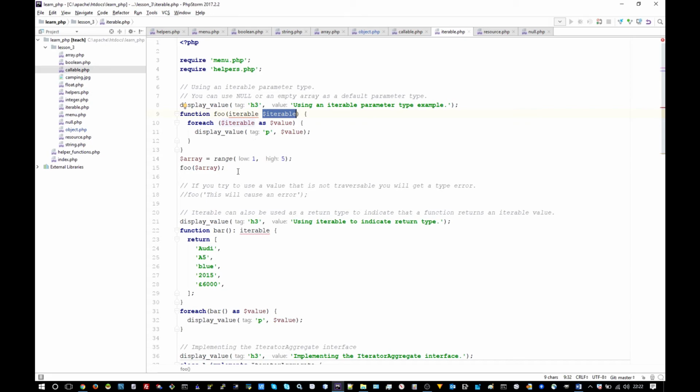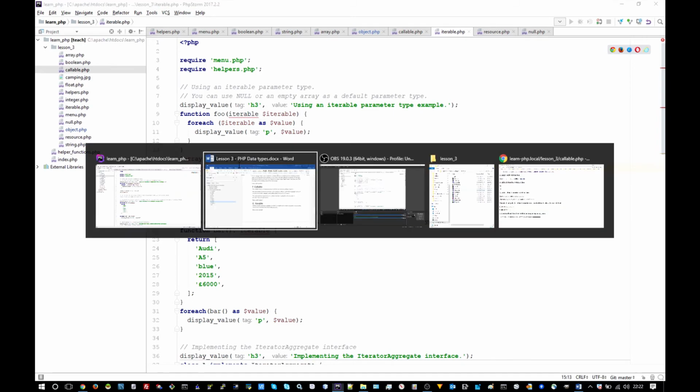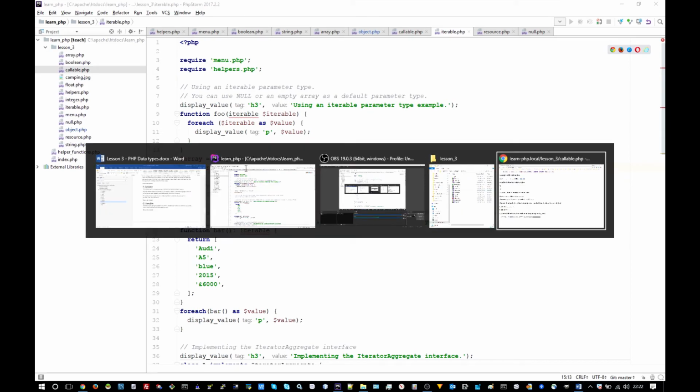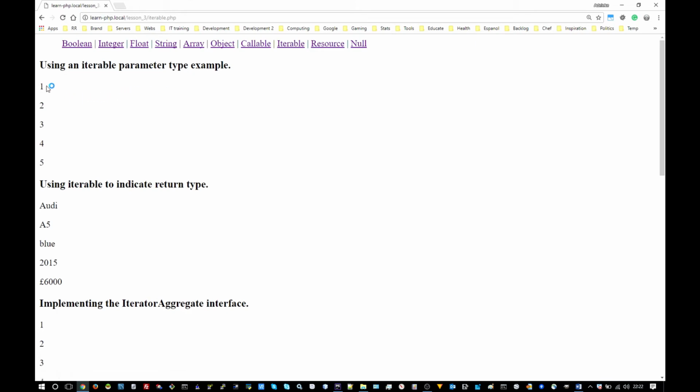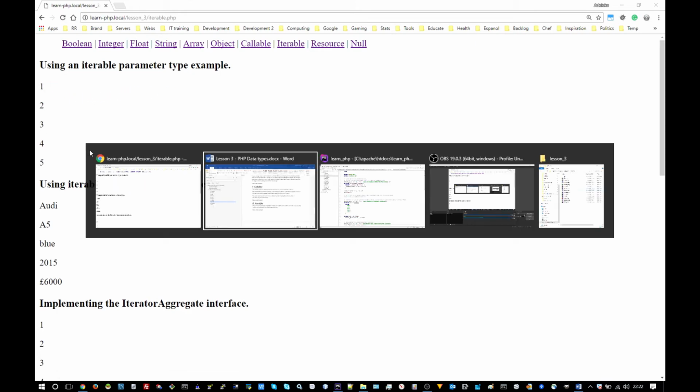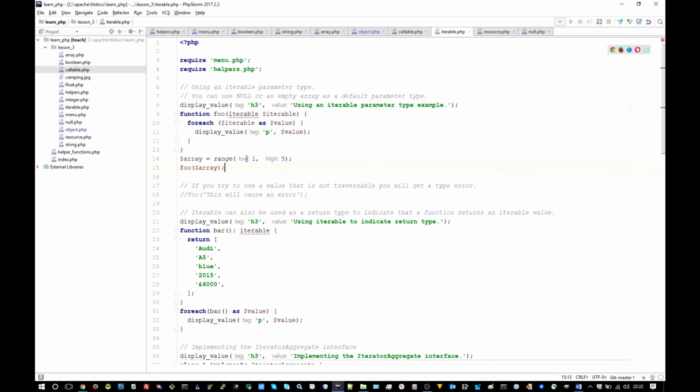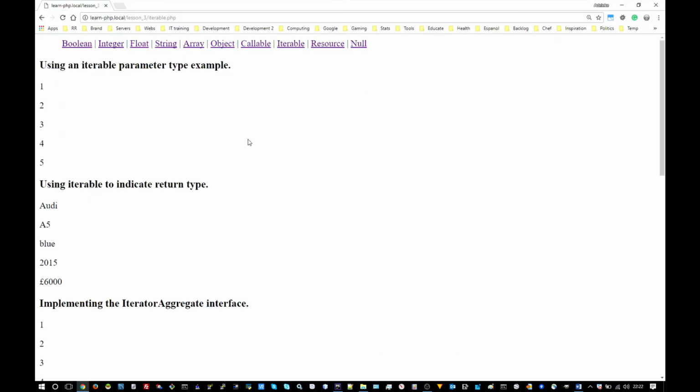So for now, we'll just see that we're passing in an array that contains the numbers 1 to 5. So we can see the output that produces. This is the output, because what we're doing is looping through the passed argument and then just displaying the value for each iteration, which is 1, 2, 3, 4, 5.